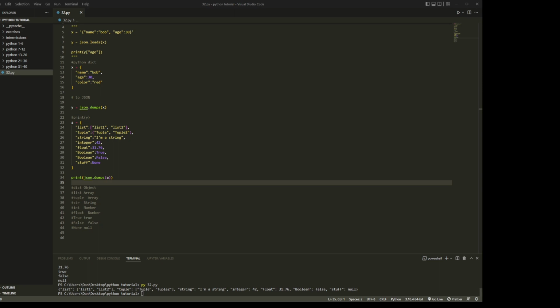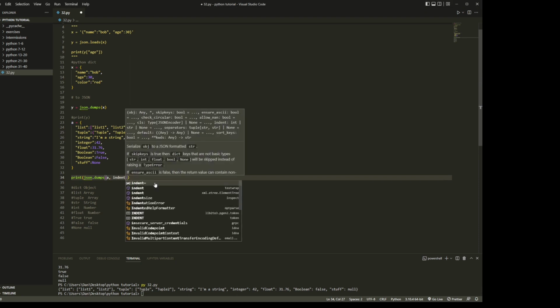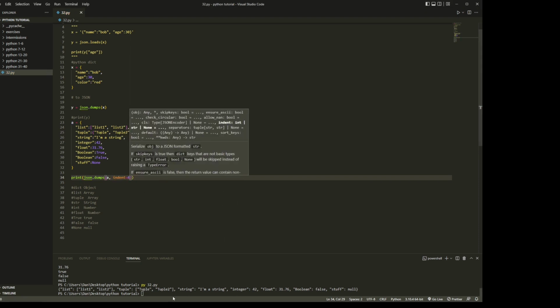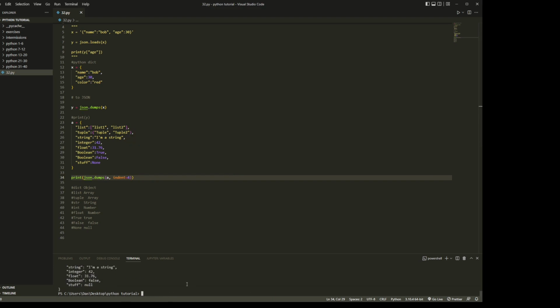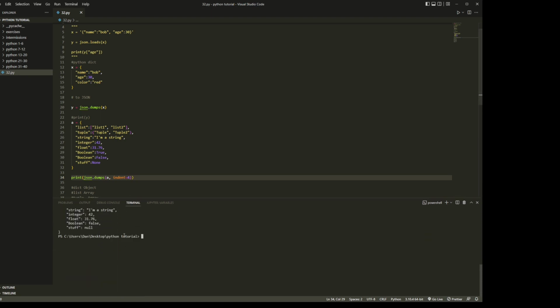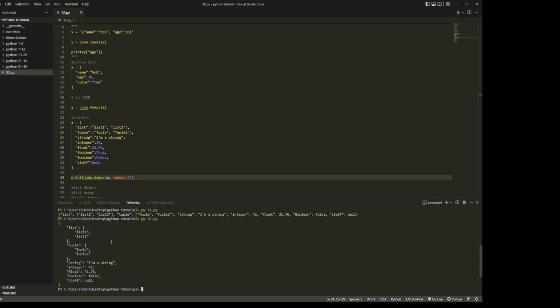One of the other parameters that you can pass into json.dumps is an indent parameter. So we can have our object here, which is A, and then we can pass indent in, and we can say indent=4, and then we'll print it. And now you see it's a lot easier to read. So it's indenting all of it. I'll just expand my terminal so you can see it easier. So it's indenting, and you can see it indents the list key, right? And then since it's a list, it indents the values inside of the list another 4 spaces. And like I said before, 4 is pretty common with Python.